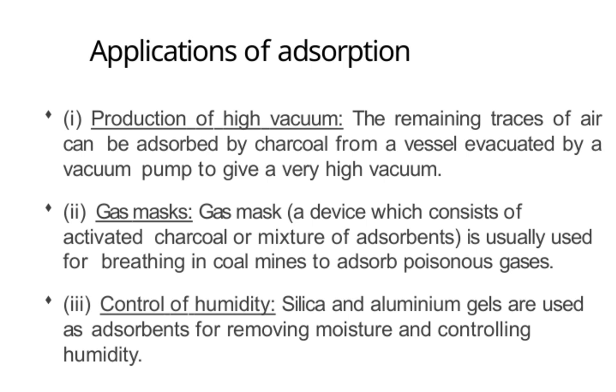Finally, controlling humidity is another important application. Silica gel and aluminium gels are commonly used as adsorbents to remove moisture from the air. This helps in maintaining the right humidity levels, which is vital in preserving sensitive materials, pharmaceuticals, and even in everyday storage. So, as you can see, adsorption plays a significant role across different fields, from creating high vacuums to ensuring safety and maintaining proper environmental conditions.